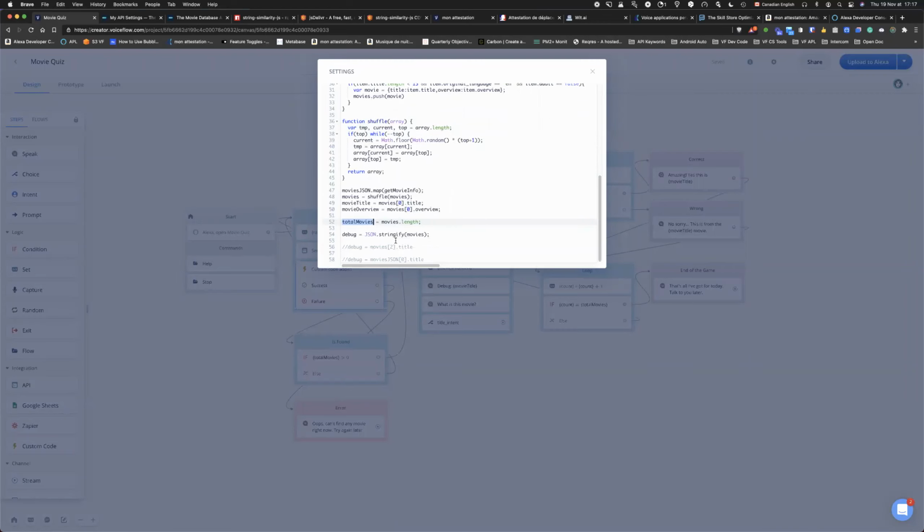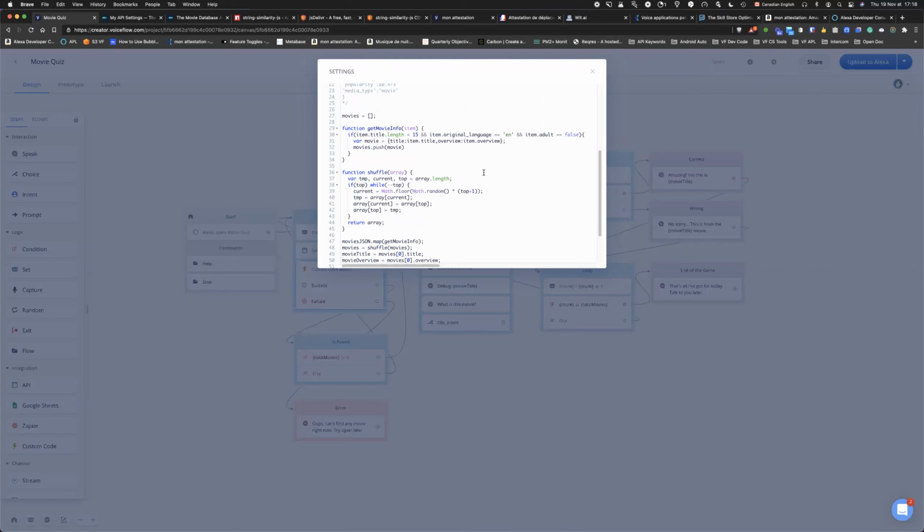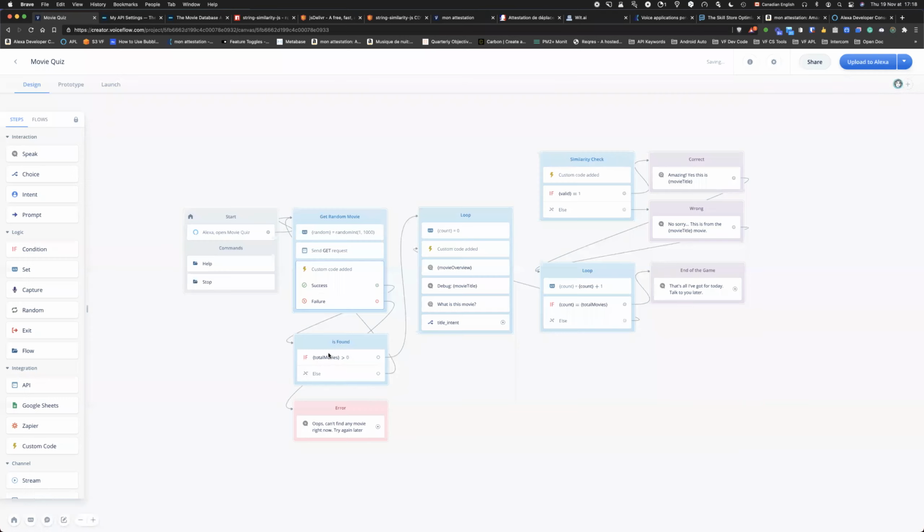So we should handle that, and total movies will be the name. If total movies equals 0, so nothing in the movies array, we want to handle that. This is what we are doing right there with the if block. If total movies is more than 0, it's fine. We can go further. If not, okay, go back and do the same thing again.